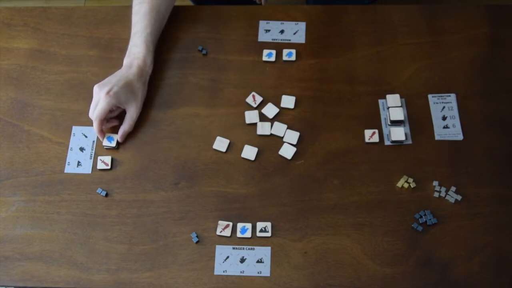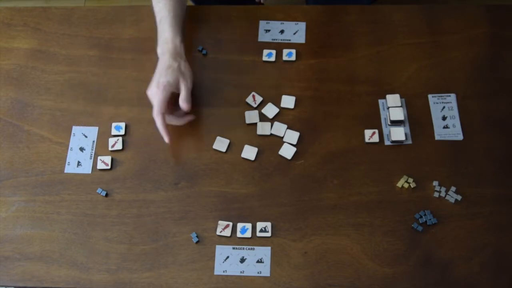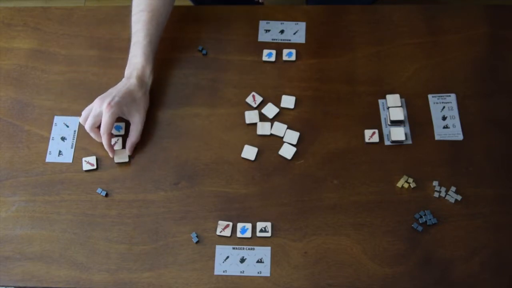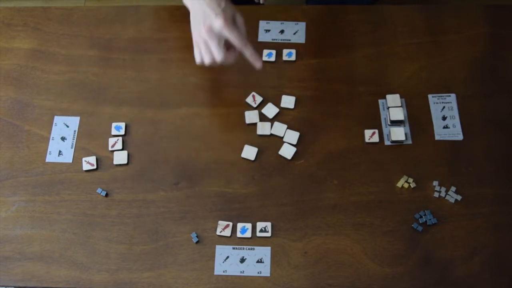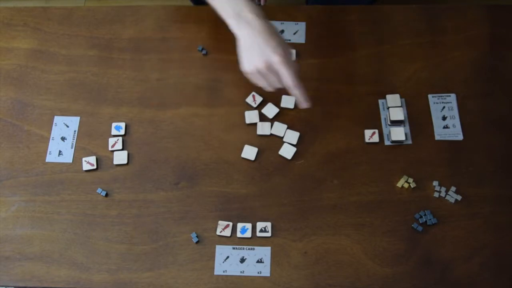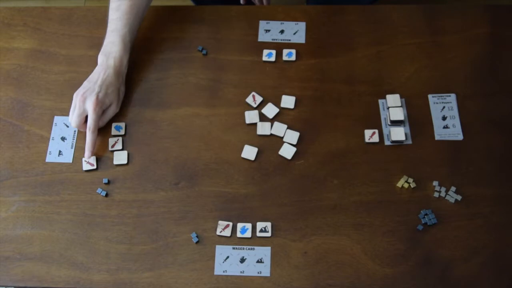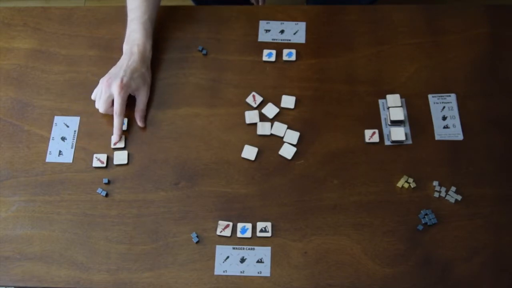Okay, so this player is going to get their 2 rewards, and let's say they take 1 face-down tile. This is now their hidden information. They can look at this, but they don't want to show it to other players. And they'll also take a victory point. So now they've collected their rewards from their wager.